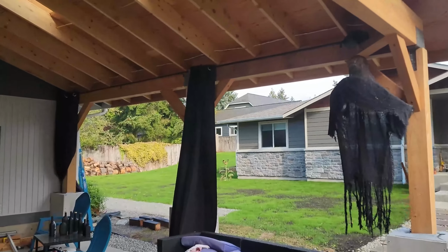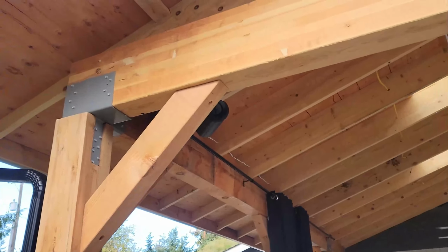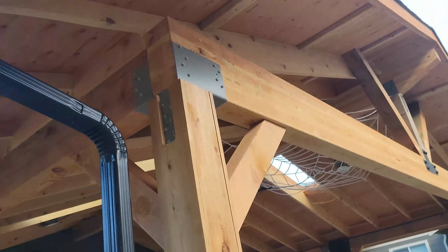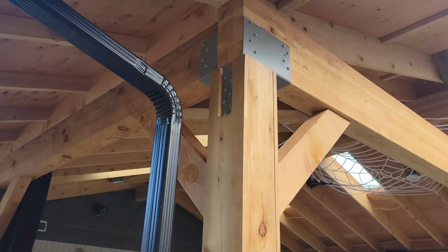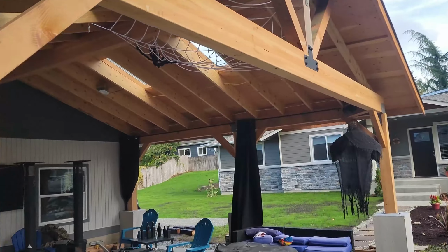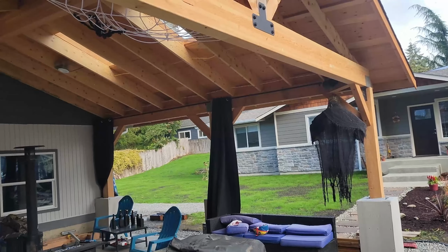So we're going to be going over those processes in this video, and then talking a little bit about these column caps from Strong-Tie. So we've got two L brackets here, a bracket there, and then the same thing over there. We'll just be going over those real quick and what they look like. And then we'll be set.